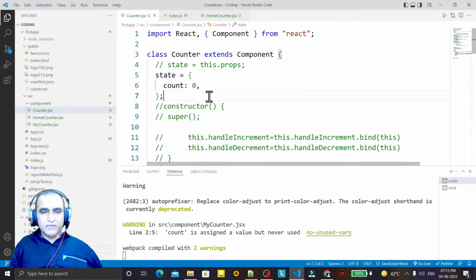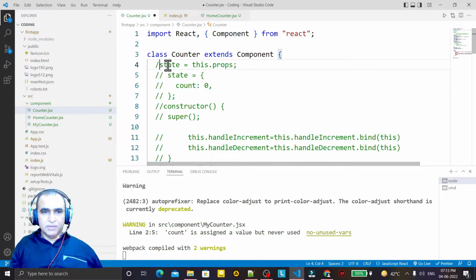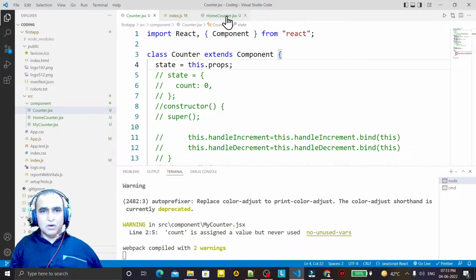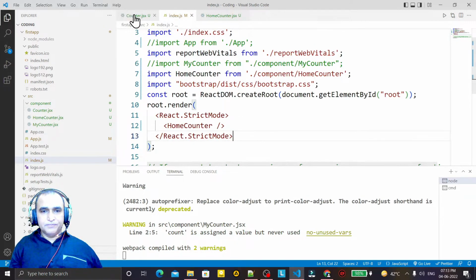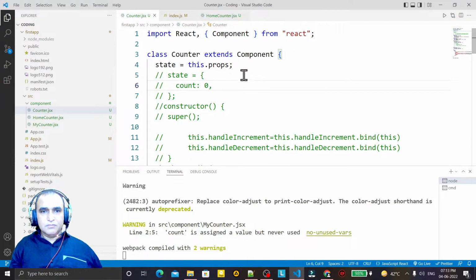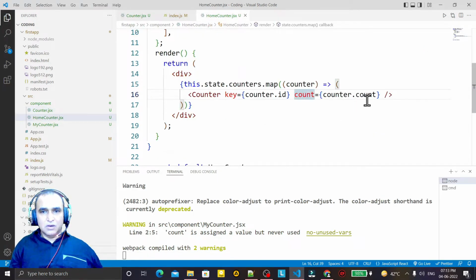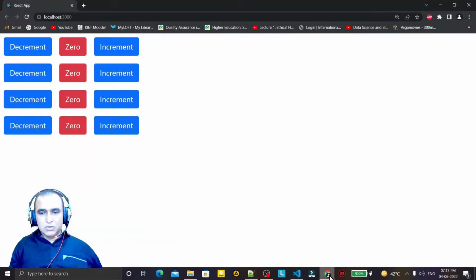Here I was initializing this, so I just comment it out. I have to enable this property. So this count property I am passing from the HomeCounter component to the count property. You see that here in Counter we are using this, and in HomeCounter we pass the count. So now we have the same, no problem at all.